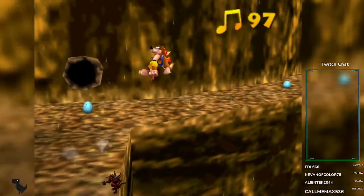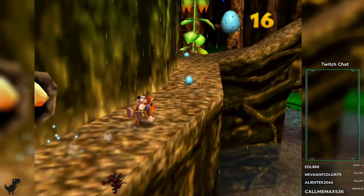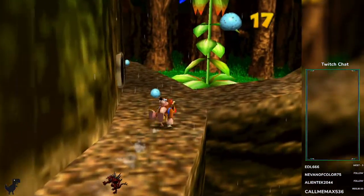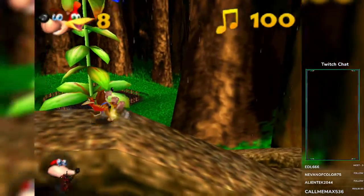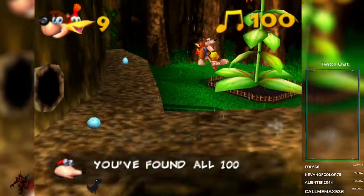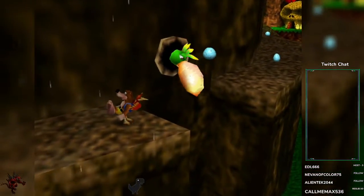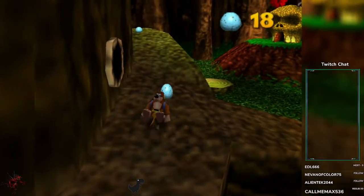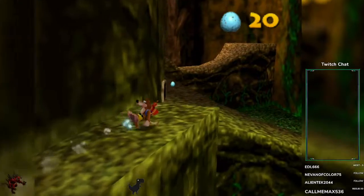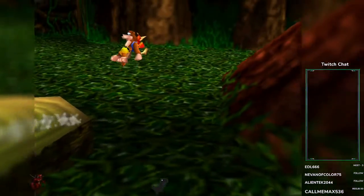I'm wondering if I should route that differently. Yeah, I should route that differently. Like, I should grab that ring first, during the first time that I'm going to spring. Somehow.